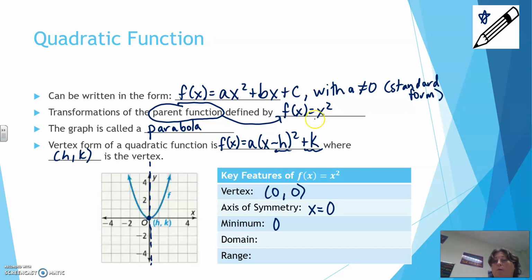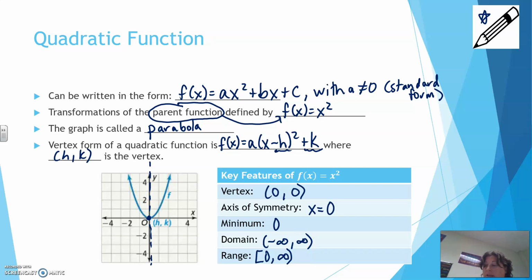Domain, remember, is what can I plug in for x. If I'm going to square a number, I can plug in anything. So in interval notation, it's negative infinity to infinity. And finally, range, those are the y values. If I square any number, I can never get a negative because anything times itself is going to end up positive. But I am allowed to square 0, so 0 squared is 0. The lowest value I would ever get is 0, and the highest value would go up to infinity. So my range is from 0 to infinity. Remember, when we include a value, we use the square bracket. If we don't include it, or anytime it's next to an infinity, we put the parenthesis, because we can't touch infinity.